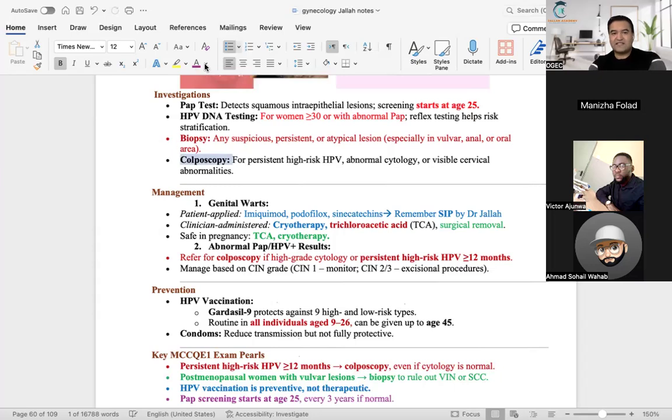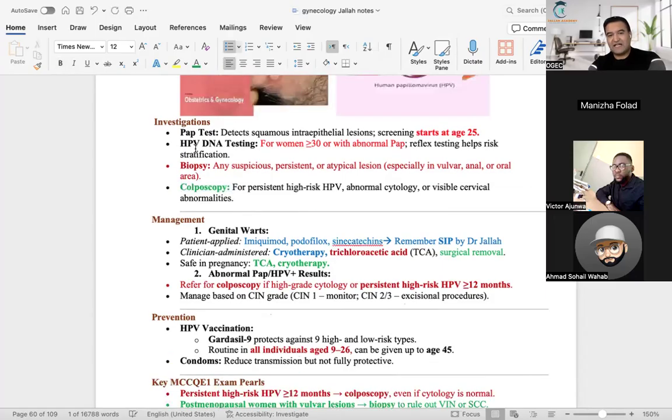So it is a little bit tricky. It's not this easy to finalize it, but for example, if somebody has HPV and the HPV is positive, what you do next, you don't do anything. You just repeat the test in 12 months. So if the HPV is positive, mostly the immune system will take care of it within 12 months. If after 12 months the HPV is still positive, then you go with colposcopy.